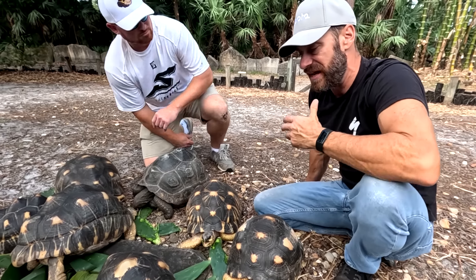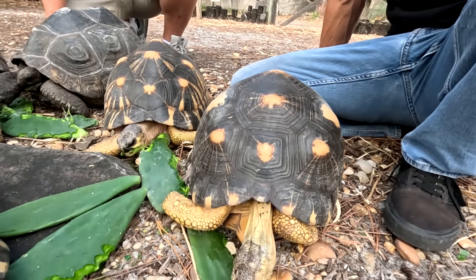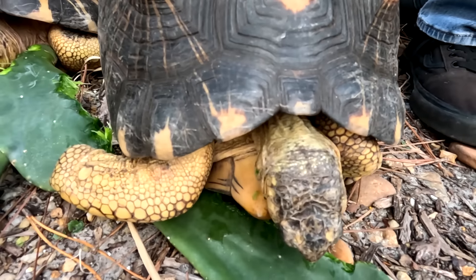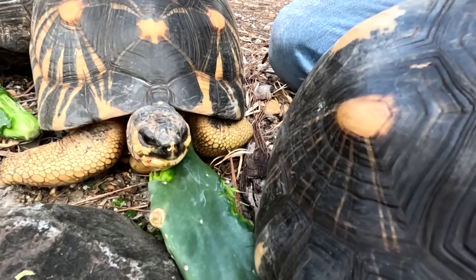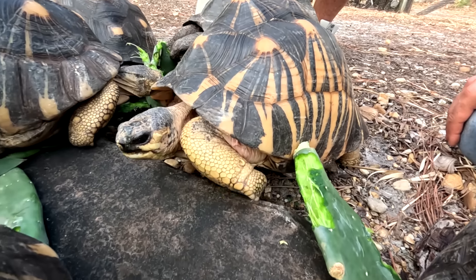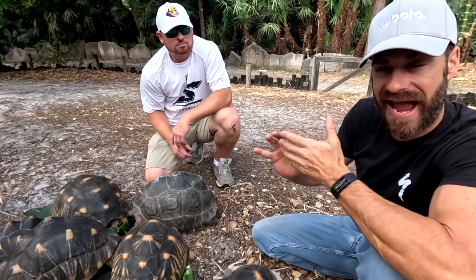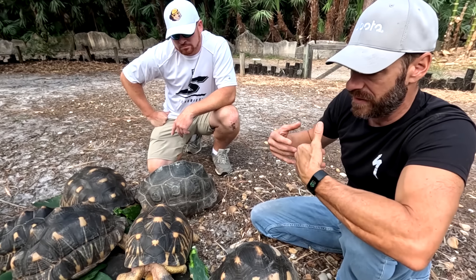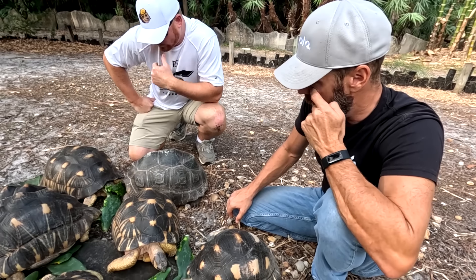Madagascar is such an interesting place — it's a biodiversity hotspot. Costa Rica is another example where you have a small geographic area overrepresented by biodiversity. In Madagascar you've got many different mammal and reptile species. Unfortunately, this island country does not have a consistent government, so new governments get thrown in and bigger countries take advantage of their natural resources. Right now China has been getting into Africa and Madagascar, extracting minerals and natural resources — and consider these animals natural resources.